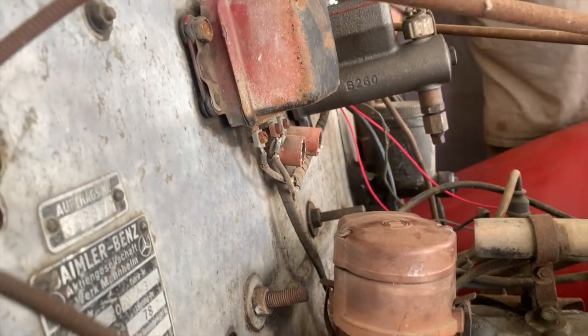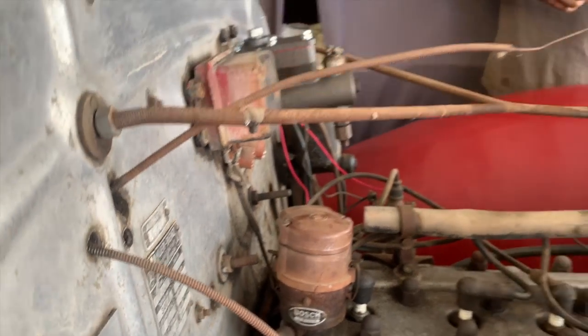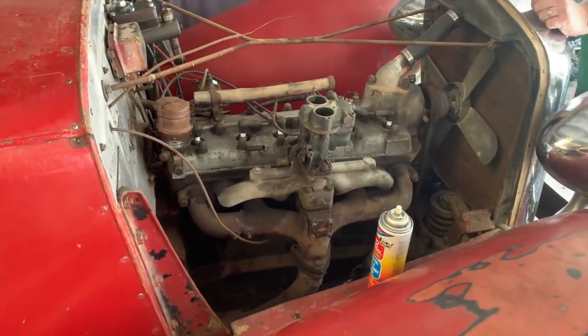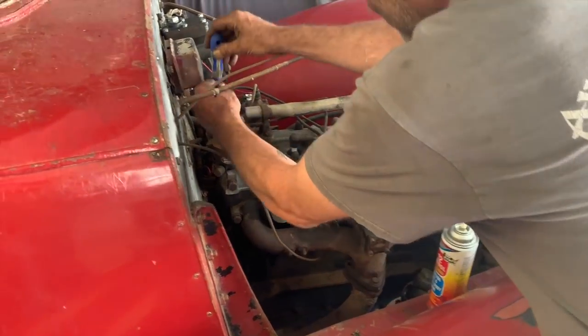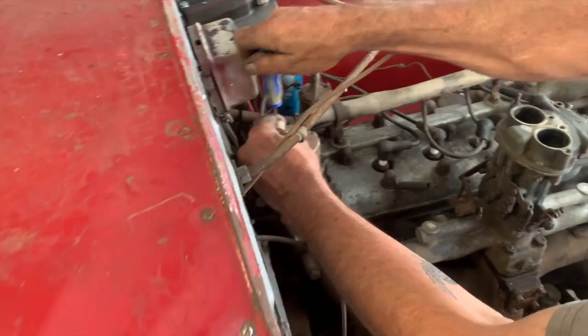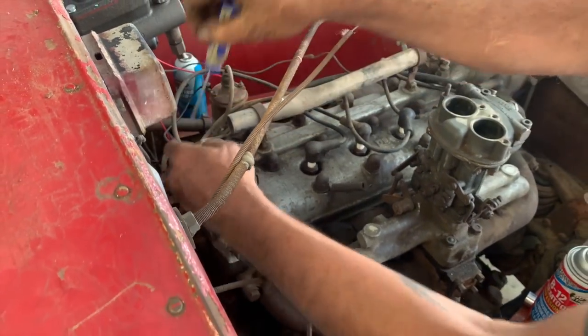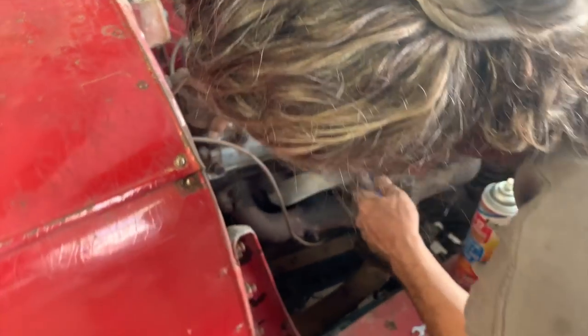Dude, how do you replace that? We'll just go down to AutoZone. Tell them we got a 40 Mercedes and we need a distributor cap. We'll have to tell them if it has air conditioning though. Is that the 4-wheel drive model? Automatic or stick?